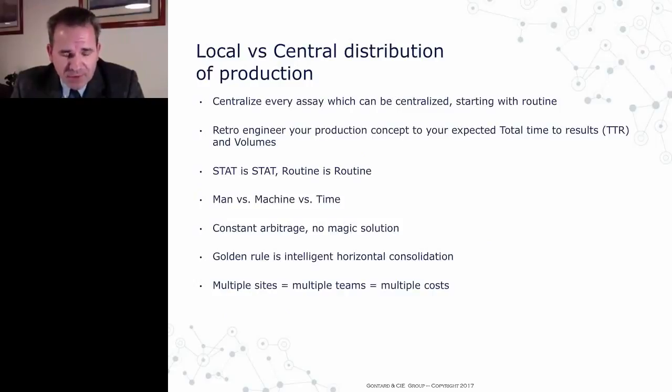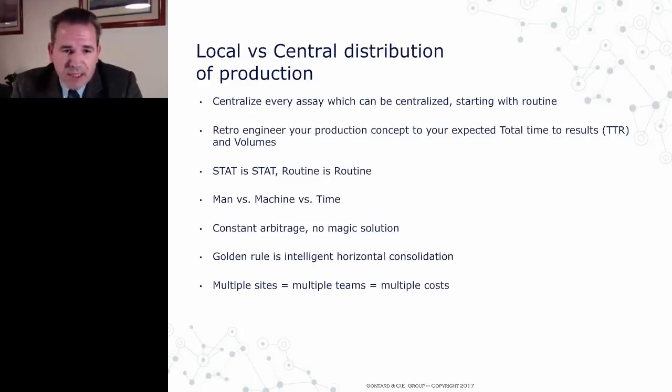Another very important characteristic when you look at costs is, do you want to produce every assay on every single production platform you have? If you have 7, 8 production sites, should you produce everything everywhere? Should you produce only the routine everywhere and the exotics in the center? This is a very, very key question, and to answer that you need to do total cost of ownership per reported result per location. That means to know exactly, for the same assay, how much it costs to produce in this location versus the others. And then you need to make decisions.